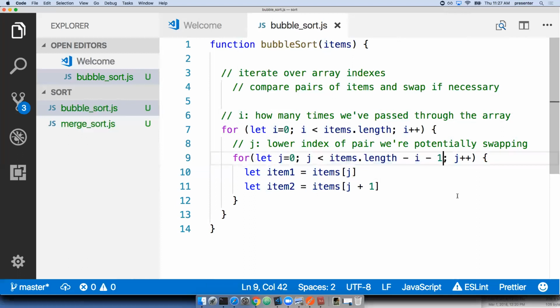If you just want to not get confused and just do items length, how many milliseconds are you going to save by leaving those things off? It will scale exactly the same. It will still be n squared. This is just a better n squared, a more optimized n squared, but it doesn't change the runtime. It'll still do the job, but your computer will hate you for making it do extra work.